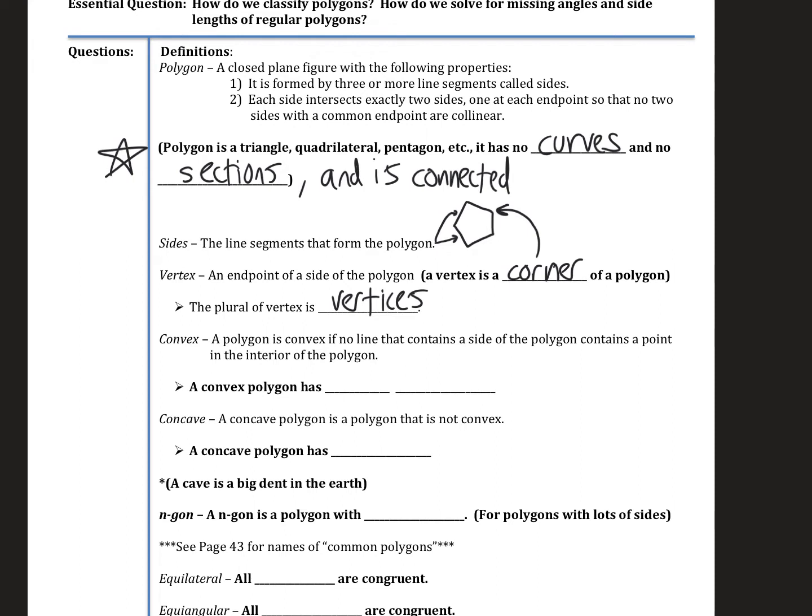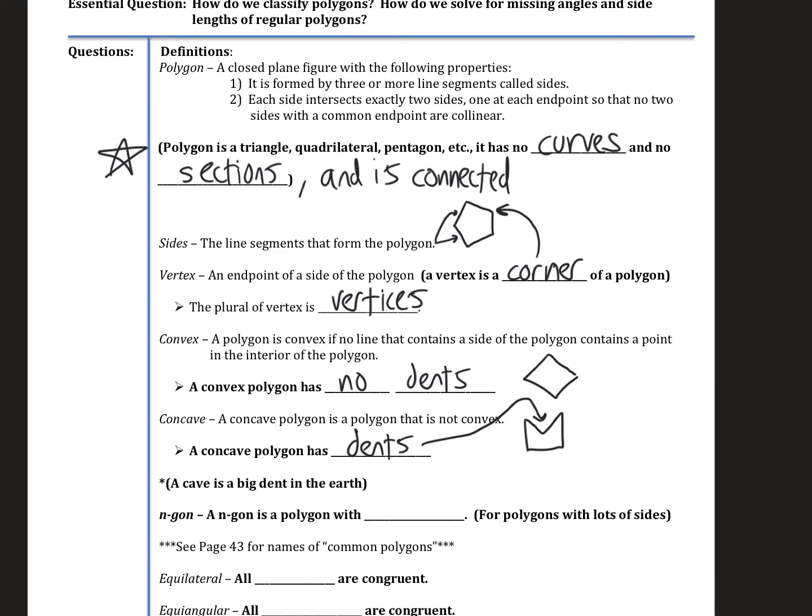All right, convex. A convex polygon has no dents. So for example, if we draw like a diamond shape here, there's no dents in here. It doesn't go inward at all, right? A concave polygon, this actually refers to some science terms. Concave has dents. So for example, if I draw this shape like this one, you can see that it has a dent right here. Okay, it goes inward.